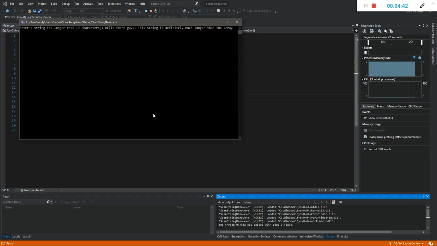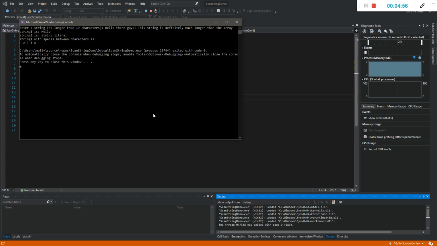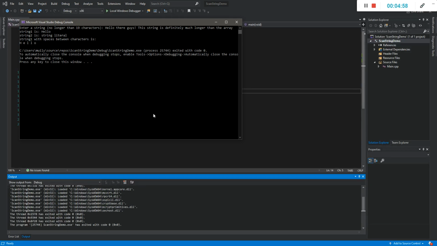Remember, the string 1 array is only 20 characters in size, meaning it can store a string of 19 characters because the last one is reserved for the null character. Let's see what happens here. So you can see that the rest is still dropped.